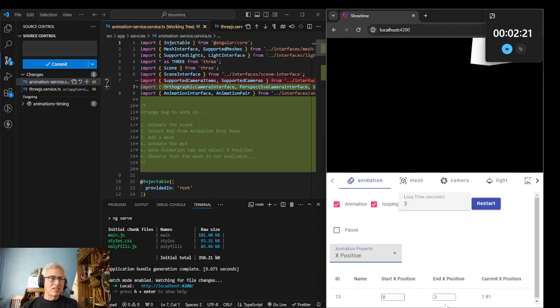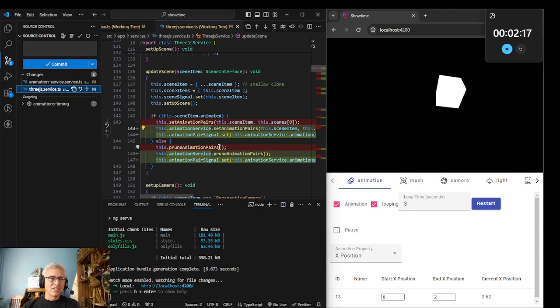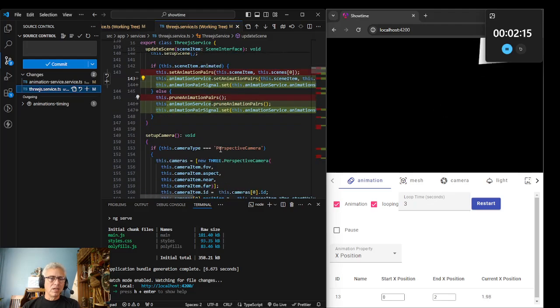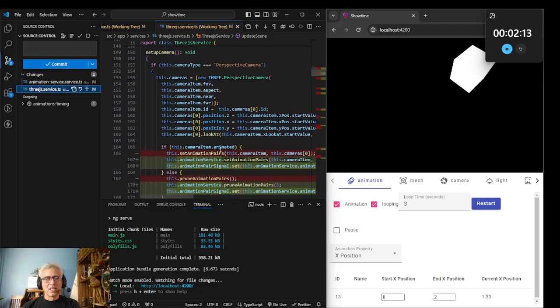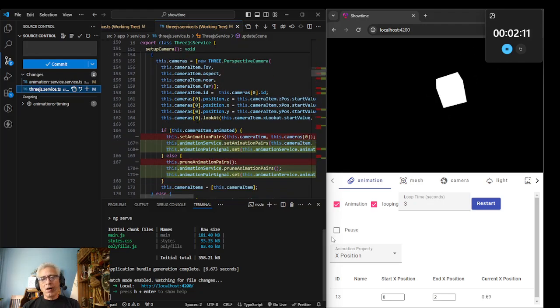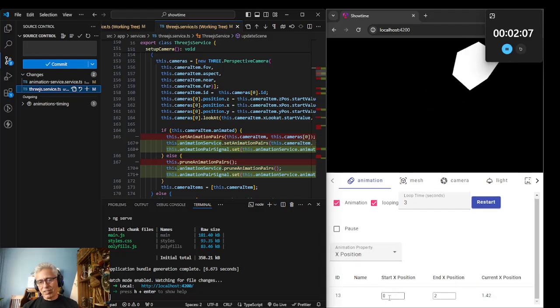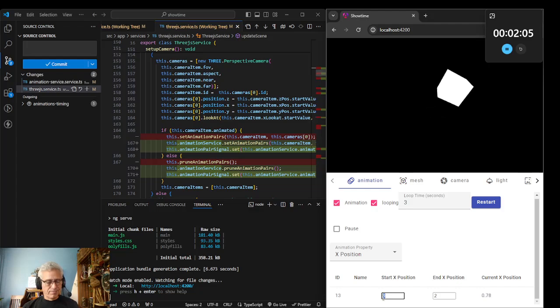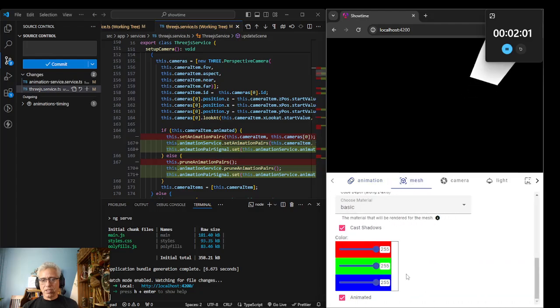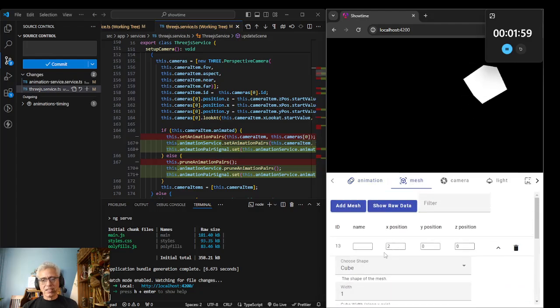Maybe not, because almost all the updates are in the ThreeJS service, and that is outside of Zone.js. But all of this sort of like if I change this to, and then I go to the mesh and I see that was definitely a Zone.js kind of thing.